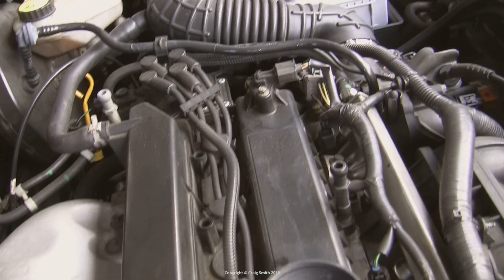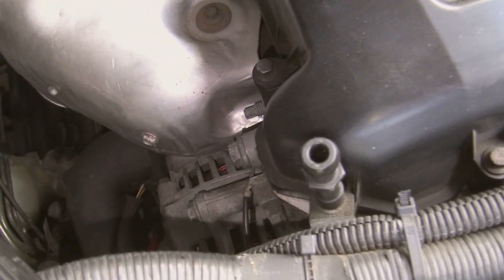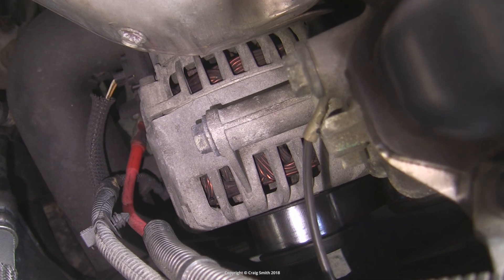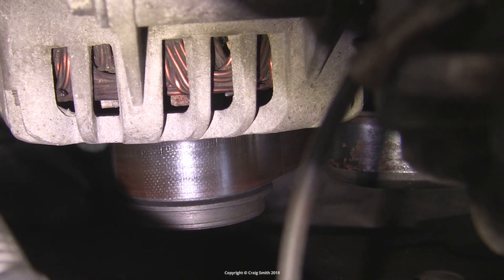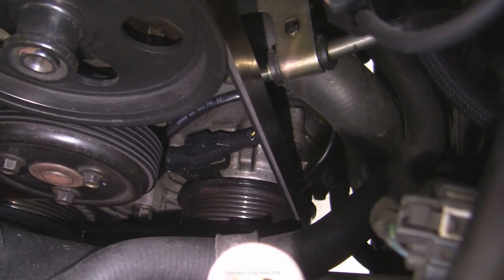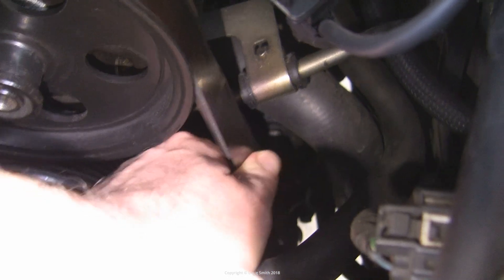Your alternator is an electrical generator basically, driven by your engine's accessory belt. Here on this Ford it's about halfway down the back of the engine. We don't actually need to interact physically with it to test it — we'll do that at the battery. But what you can do for general purposes to start with is just check the belt and the belt tension. If the belt looks old or it's cracking you'll need to replace it. It could also be slipping if there's inadequate tension, so check the belt to see if it seems loose.